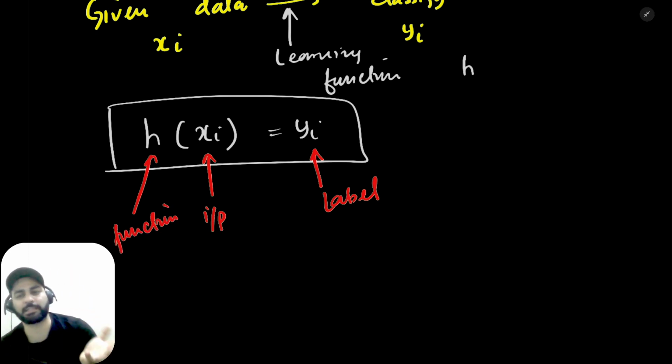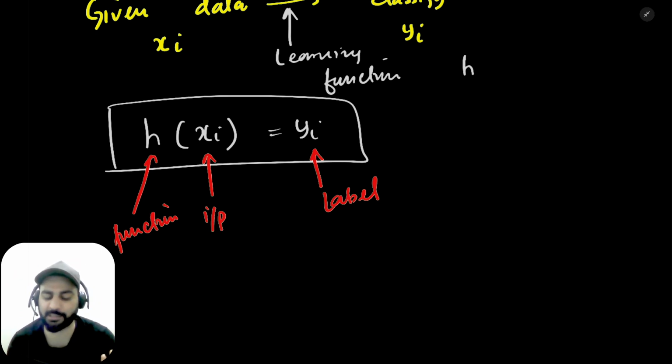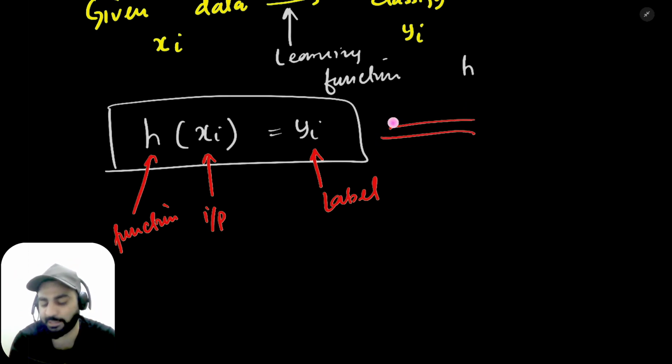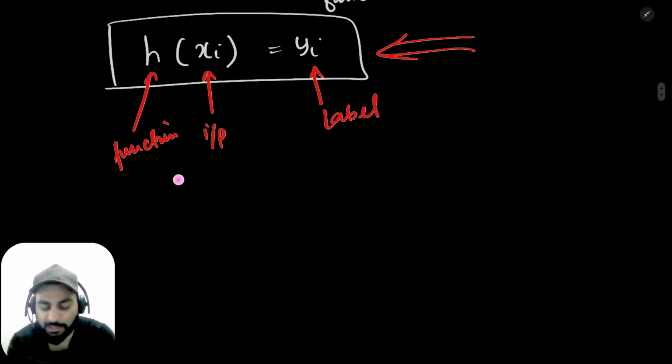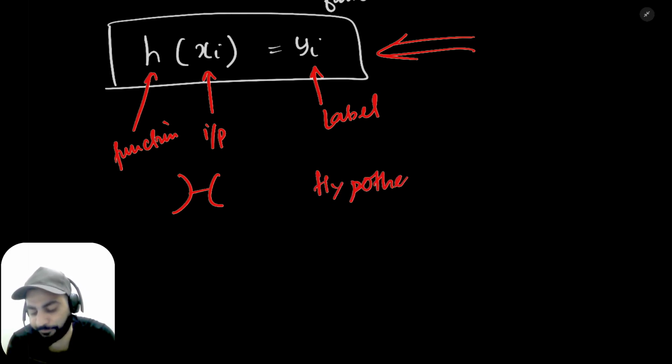This is the whole task we had to do in machine learning. Mathematically speaking, this is the whole of machine learning, if you see this equation. So you are in search of a function which, on giving an input, should give an output which you desire. Then we have what is called the hypothesis class. We'll write it as H, the hypothesis class.